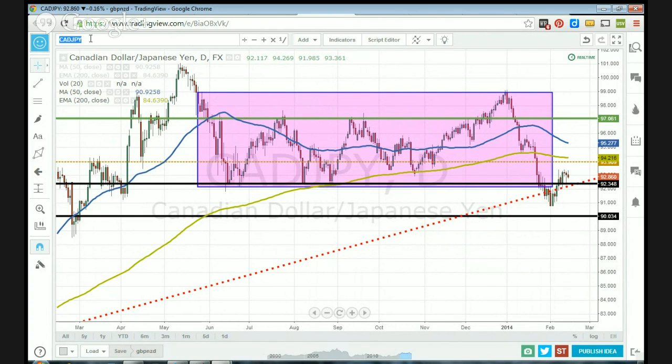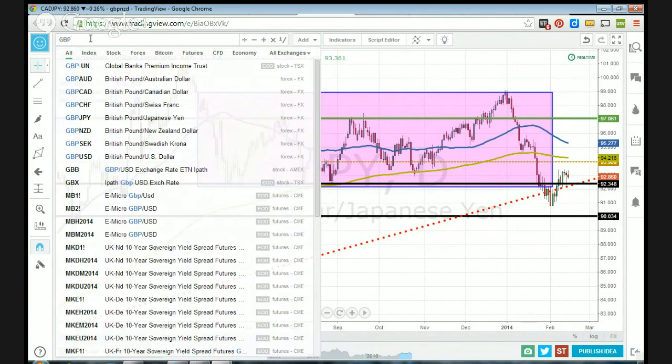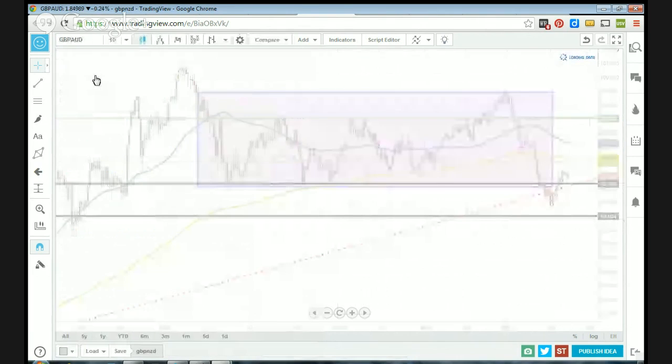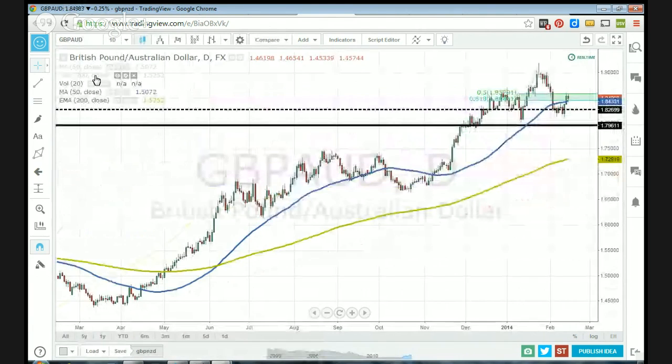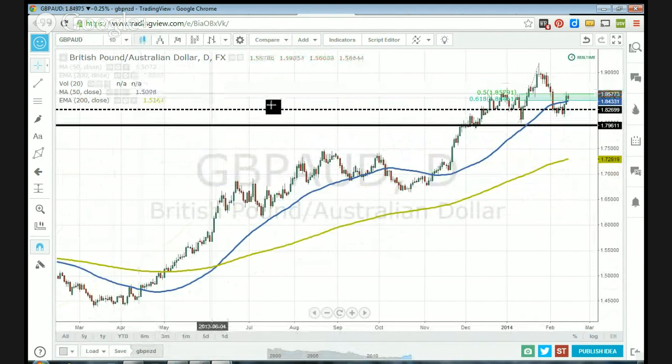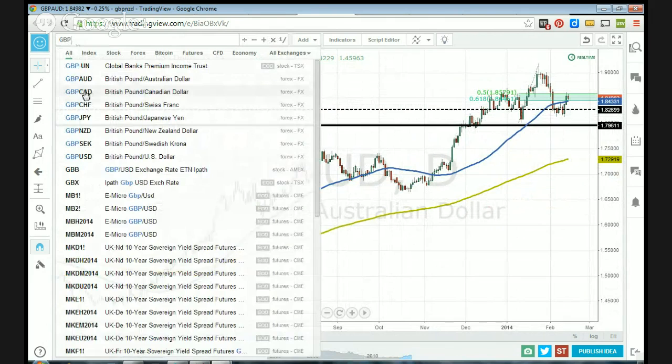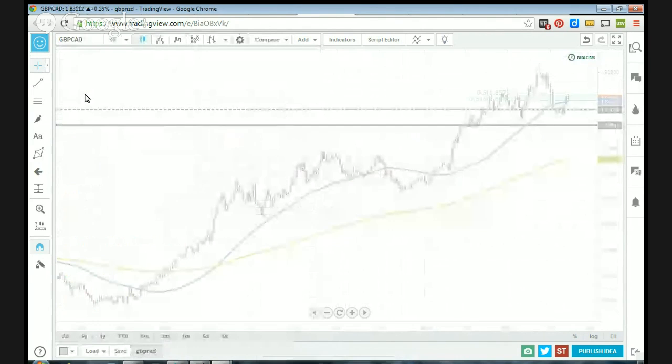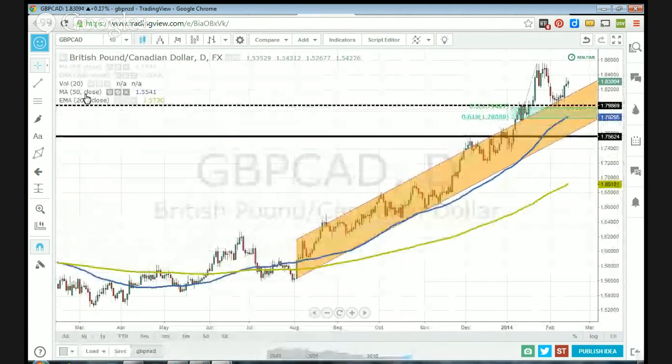Oh, and I didn't look at the pound. I don't know what's going through my head today. Let's go to the pound currencies. I was wondering what's going on here. Pound Aussie. Still want more of a pullback. I know I say that a lot, but like I mentioned, I think it's worth it. Getting the really good pullbacks makes trading a lot easier. The other thing is it's conducive towards getting a much better reward risk setup. You can put a tighter stop, have a larger position, and really get a nice reward risk setup. That's what I'm looking for.